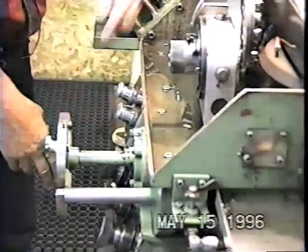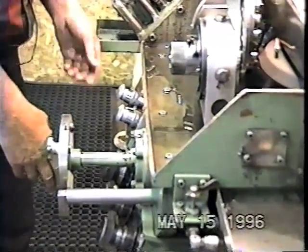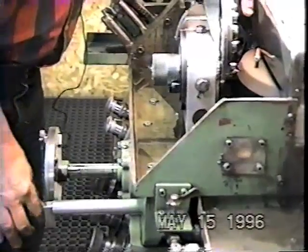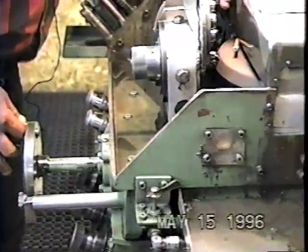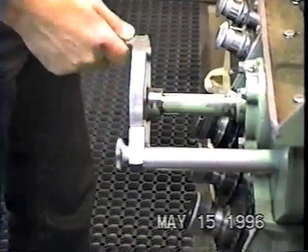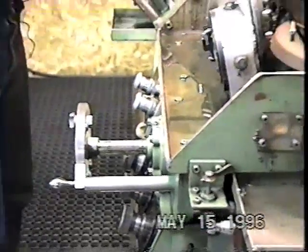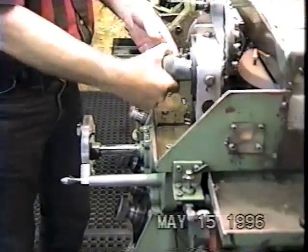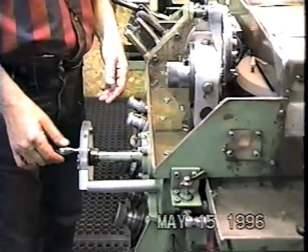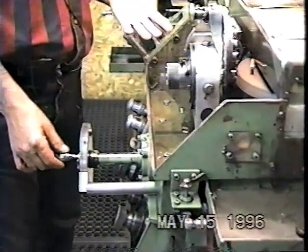This wheel is to control bringing the stone into the point. By turning clockwise, I am bringing the stone into the drill point. And when I touch, I want to set my stop like this. By opening up this lock nut here, I can rotate my stop to approximately 12 o'clock — that always works. Then I can back it off and say I finished grinding that drill. I can put another drill in and I will know that when I get to just about 12 o'clock, she's going to touch. And I can finish my grind. Right now I'm grinding without coolant just to demonstrate how this works.